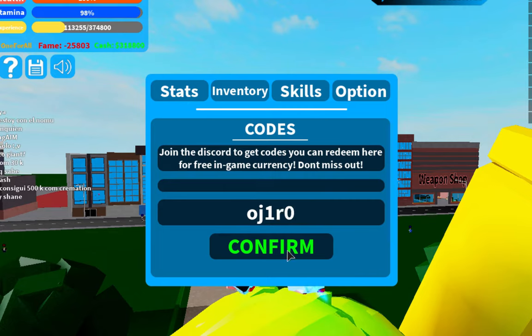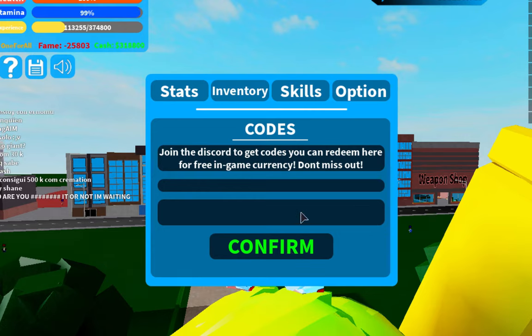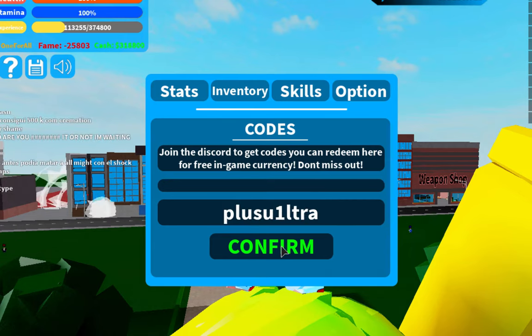OJ1R0, and okay, and now the next one is Plus Ultra, and invalid too. Oh my goodness, I wrote it wrong. No, TR. Alright, so invalid. USU1TRA. I wrote that, but it does not work, so I cannot use it.